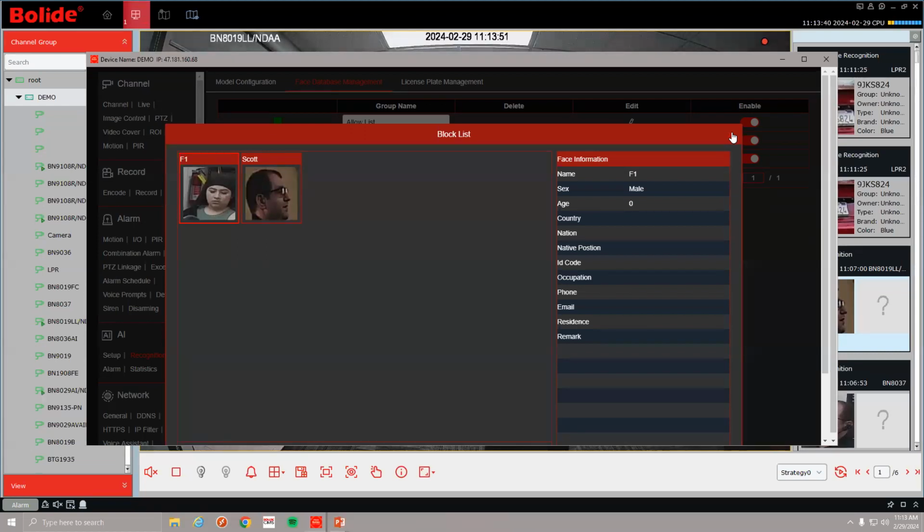So, if you have a wide angle, you want to use, of course, maybe a 2.8 lens. You don't need really a varifocal. But in a situation where you have to detect faces further out, a varifocal camera would be much better. Of course, you're going to get 15 feet from the actual image on the screen. 15, 20 feet is perfect. For example, like let's say the entrance, like the main front door.